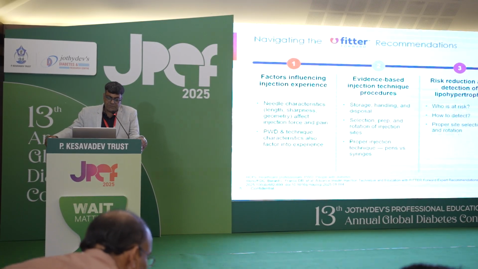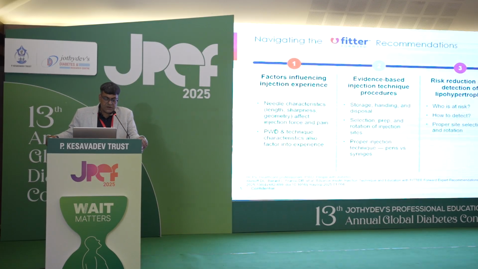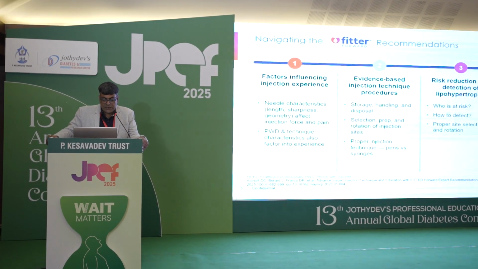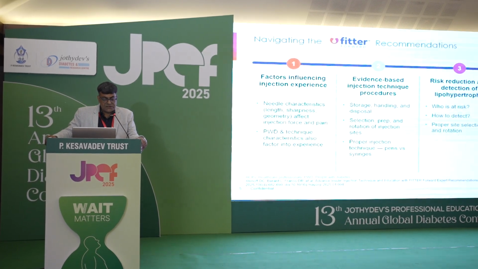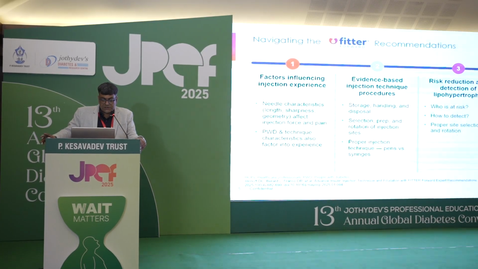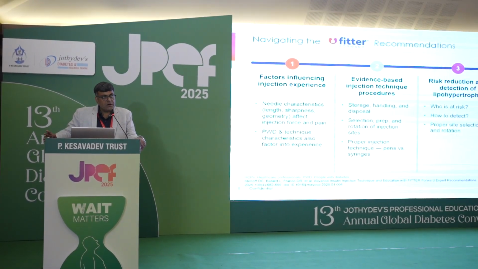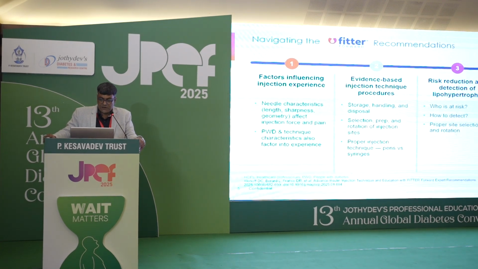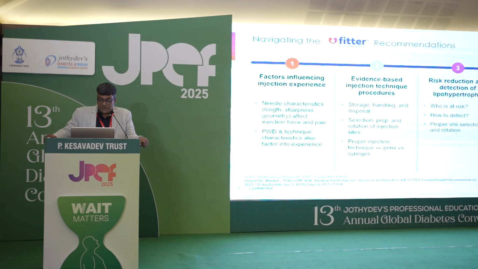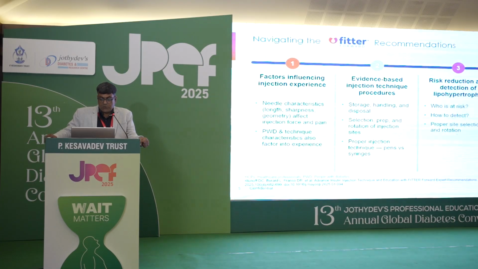The second is evidence-based injection technique procedures, starting from the storage, handling and disposal of the devices, injections, needles, syringes, selection, preparation and rotation of site, and also proper injection technique for the pens as well as for the syringes. Then risk reduction and detection of lipohypertrophy: who are the people at risk, how to detect these people, and how to prevent the development of lipohypertrophy in such people.